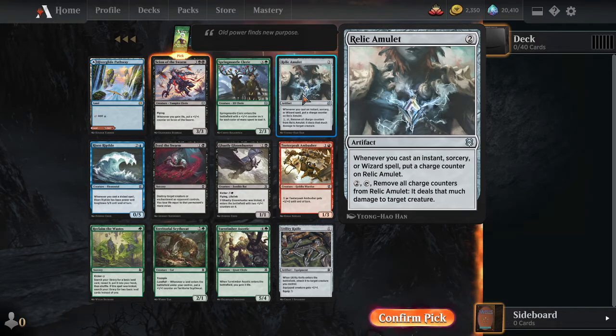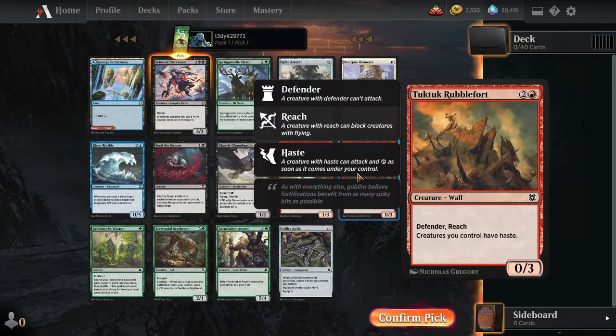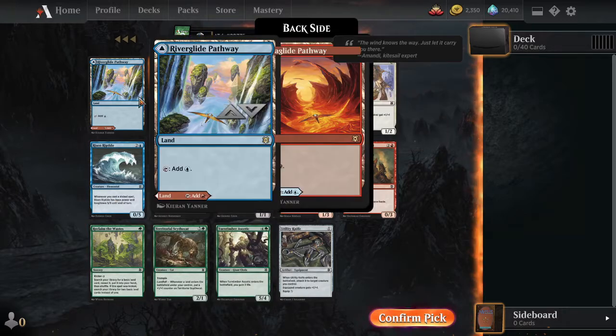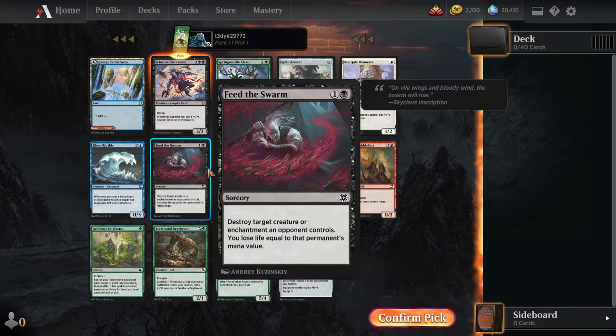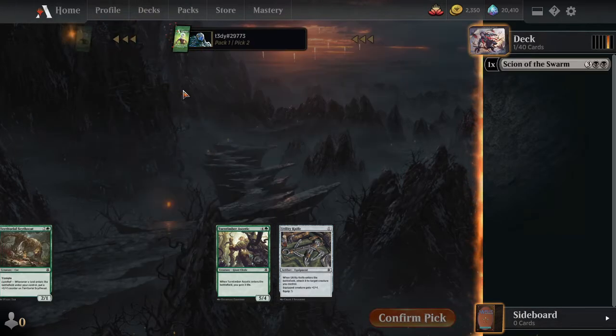Relic Amulet for a Wizards kind of a deck. Somehow I've got three of those. I have opened a number of packs from this set. I'm not in any hurry to pick. I've already got four of them, Riverglide Pathways. So that would be Vault Rewards. I'm just going to go with Scion of the Swarm here.